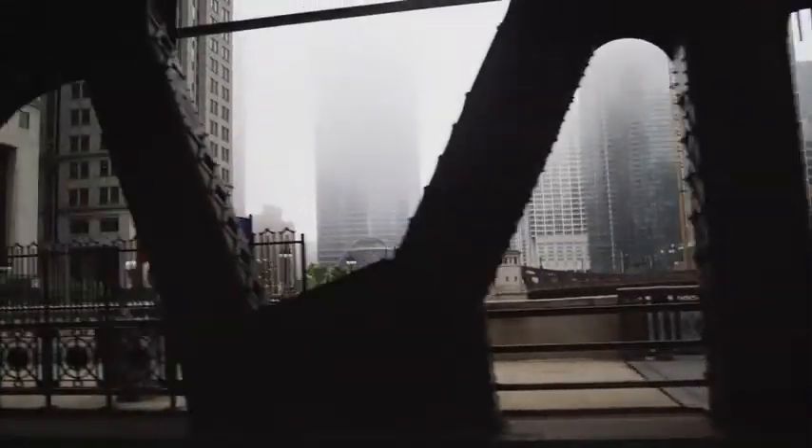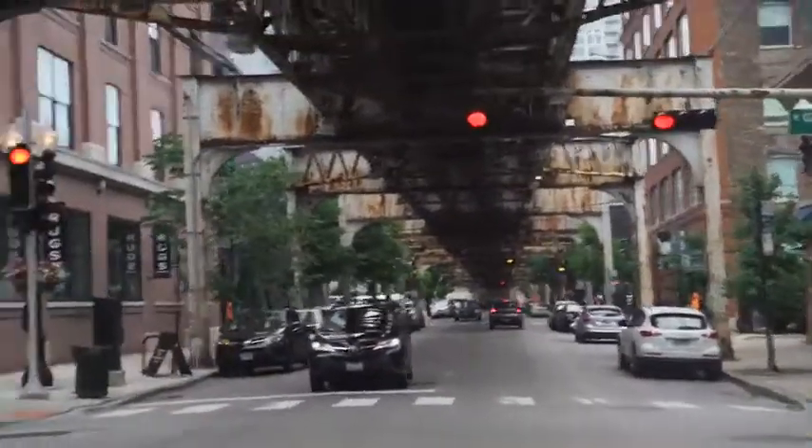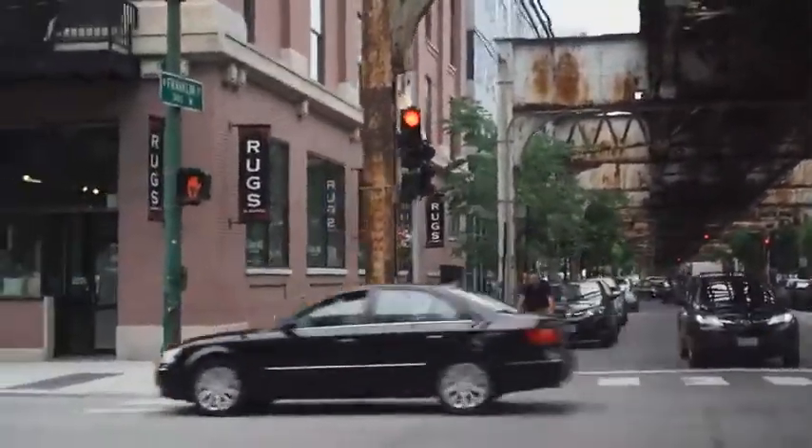I like that. The impediments we thought of with millimeter wave have actually been circumvented because of these technologies. Now you might say, okay, that's great — but what about some practical use for me? Here's one we all know. You're going to catch a flight, you're running late, you skip through the line, and you realize, oh man, I have nothing to watch. I'm doing 10 hours and there's no Wi-Fi because I'm taking a flight to Hawaii. You go to Netflix, hit download, and it's painfully slow. Then you buckle your seat belt and you don't have a movie. Well, with 5G — imagine that at the airport, or catching the train, maybe taking the subway — I was able to do this in 30 seconds.